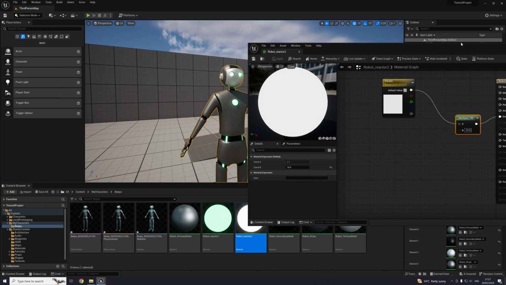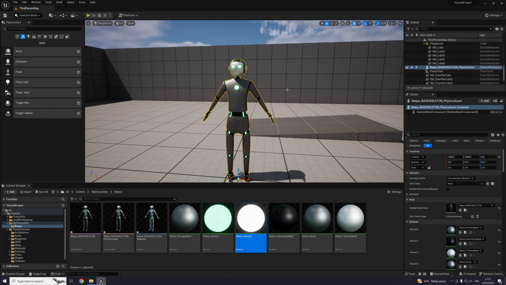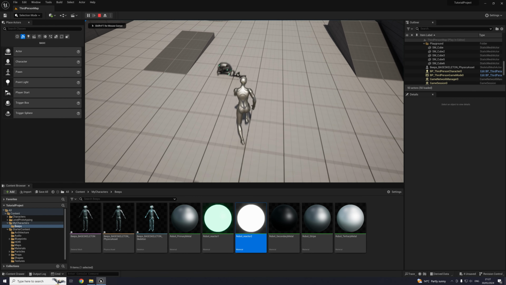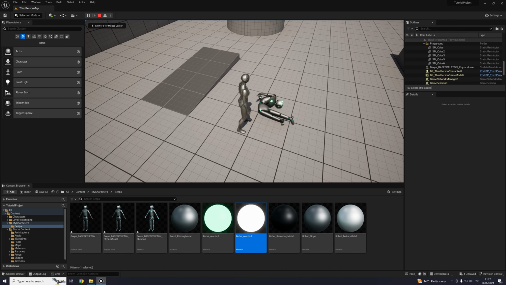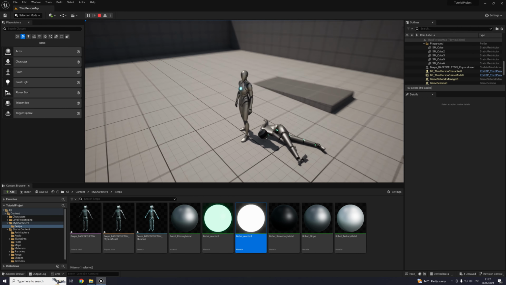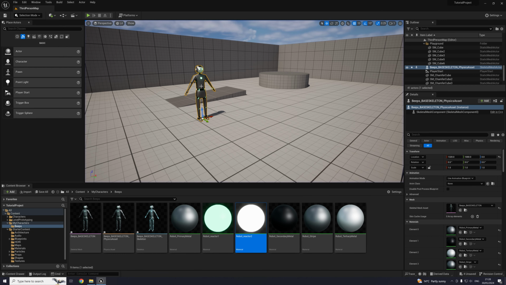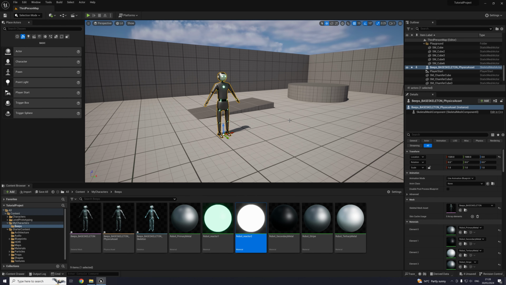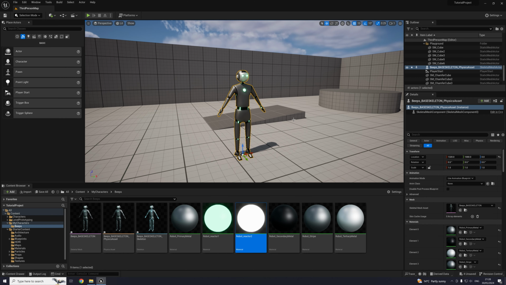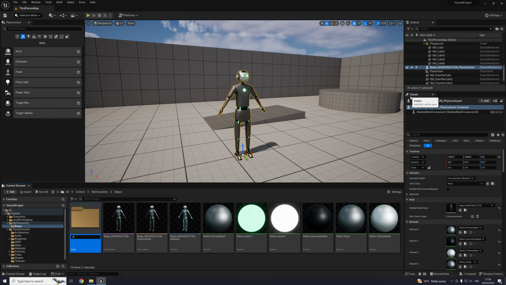I'm happy with that. Okay, so that's my character imported. All working. If I look at it now, it still falls over because it hasn't got anything to really stand up on yet. But you can see that looks a lot nicer. It's got that metallic sort of shine to it. Awesome, happy with that. Alright, once we've done that, we can start importing the animations. I'm going to give it a quick save just to make sure it keeps all these assets. I'm going to then make a new folder and I'm going to call it animations.